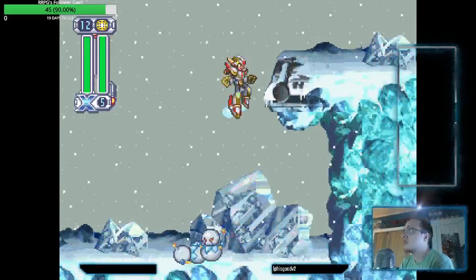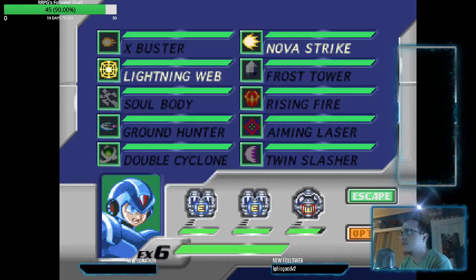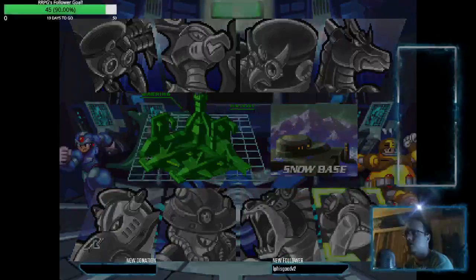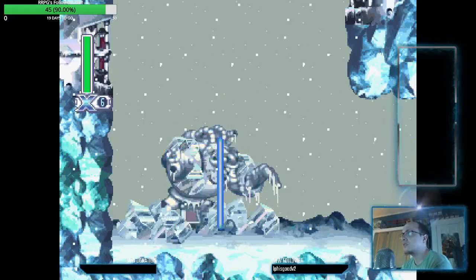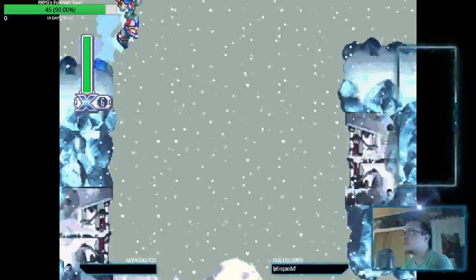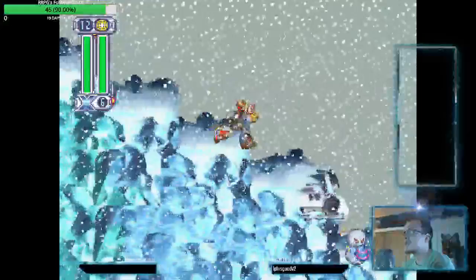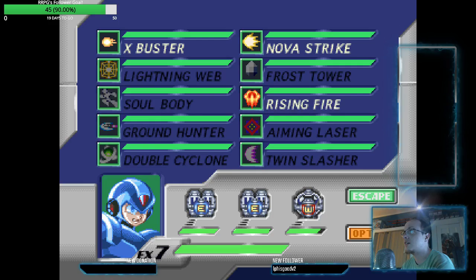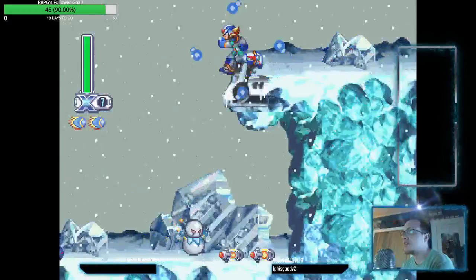Let's get out of here again. Escape. No, don't save quite yet. Go back to Snowbase, and we're gonna repeat this process again until we get all the lives. This makes it all easier if you're playing as Zero, by the way, because he has a double jump ability that you can only get if you actually obtain one of the Maverick weapons in one of the stages.